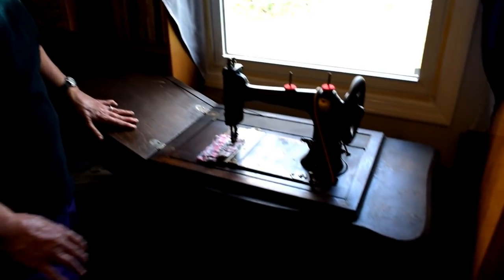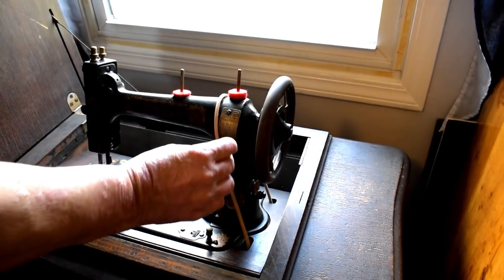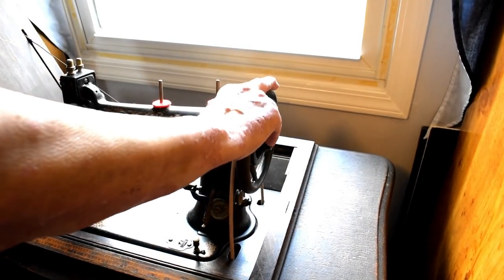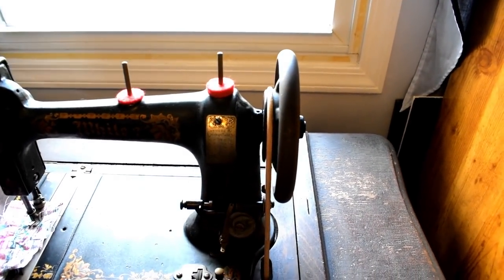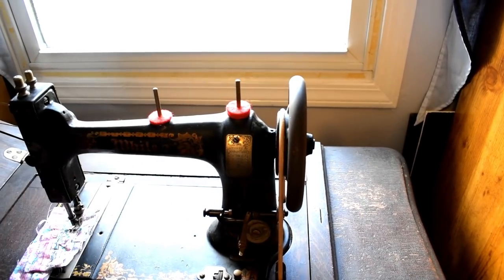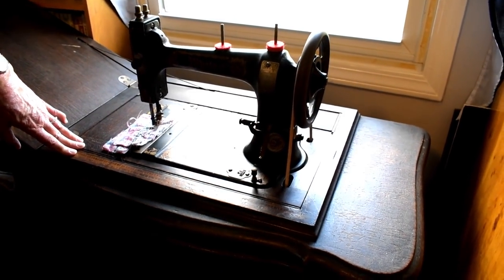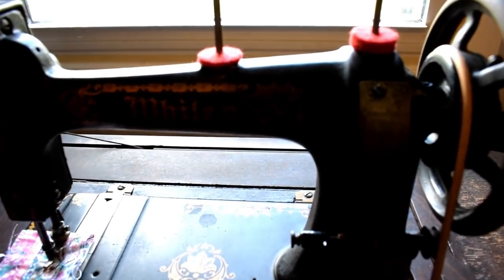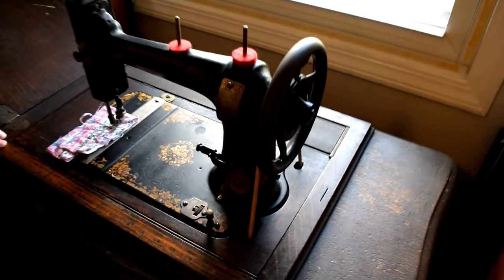This beautiful leather belt runs it, and it's got a treadle. These little modern things she gave me for my thread help it spin more comfortably. Anyway, it's 140 years old — it's from a company called White — and it works beautifully. She fixed it all up for me, and I'll show you some of the process while she was here getting everything ready for me.